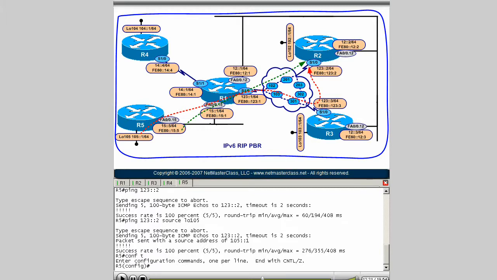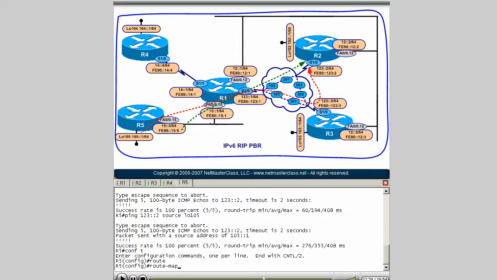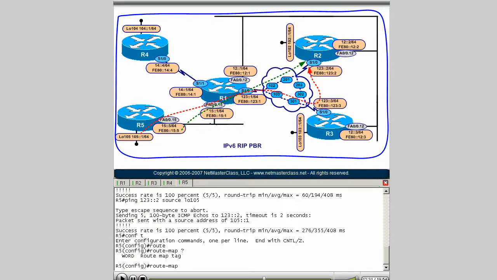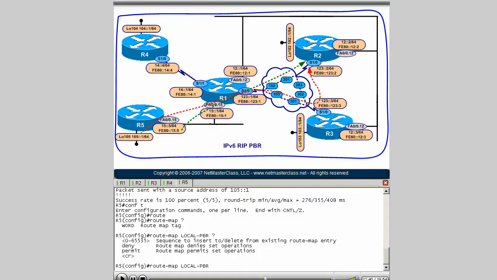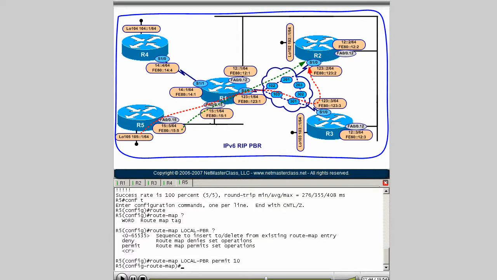On R5, I'm going to try writing one of these policy-based routing route maps. I'm going to say route map, and we need to give it a name. Let's say local-PBR. And then what's next in our route map? Ah, yes, a permit statement and a line number. So we're going to create a route map here called local-PBR permit 10, and I want to match on an IPv6 address.